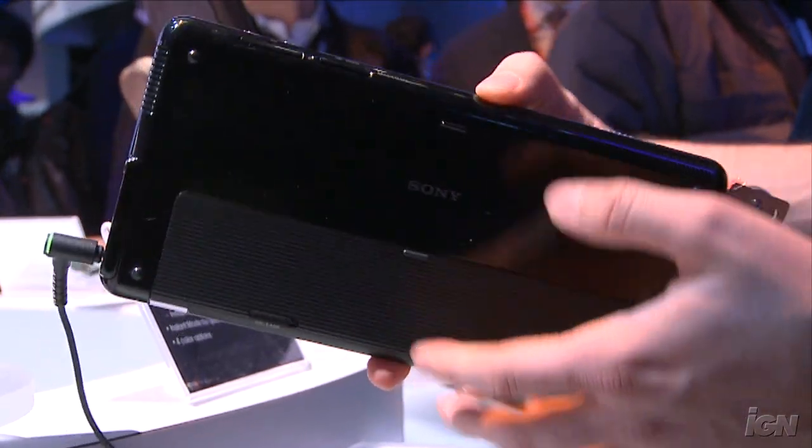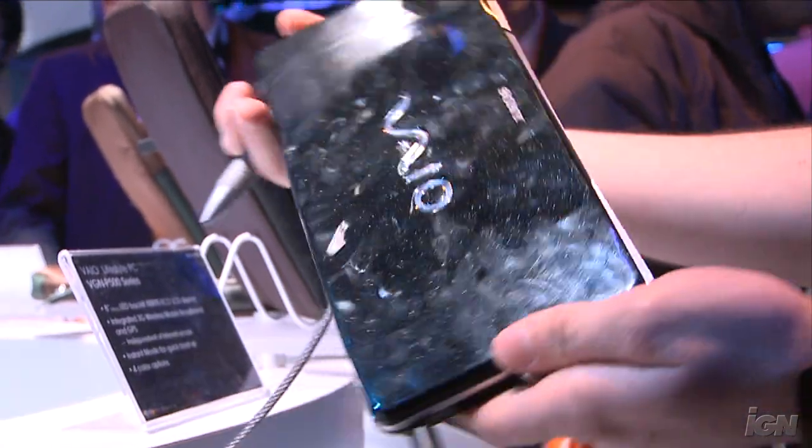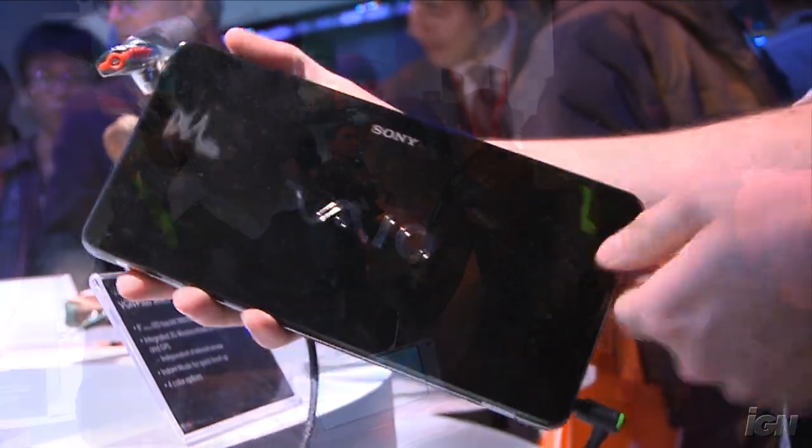So tell me a little bit about price — what can I expect to burn a hole in my wallet for? The base model's $900, but there are a number of other variations with expanded hard drives. You can have a solid-state drive of 160 gigabytes, and then another one around 230. They haven't released the final details on those just yet. Thanks for the details.